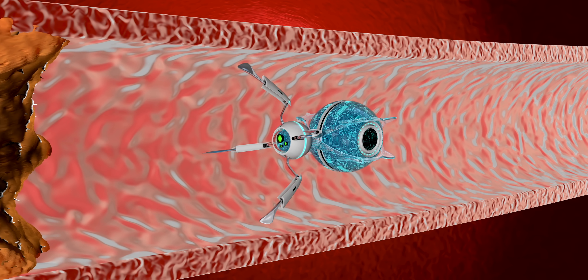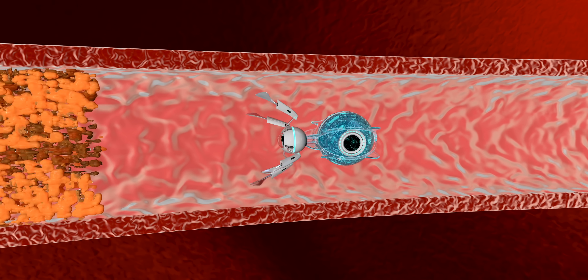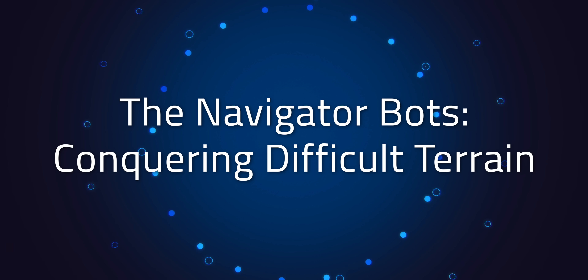The challenge is that our bodies aren't made of robot-friendly terrain. They're full of gooey, twisting tubes and uneven surfaces that are surprisingly hard to navigate. So how do you build a robot that can navigate the labyrinth inside your body? Different teams have different approaches, but they're all tackling the same basic challenge: getting from the injection site to the problem area.